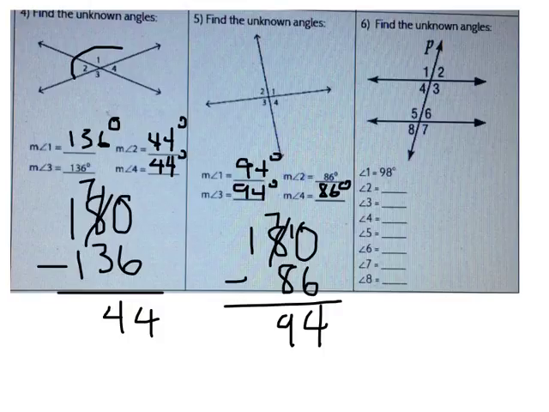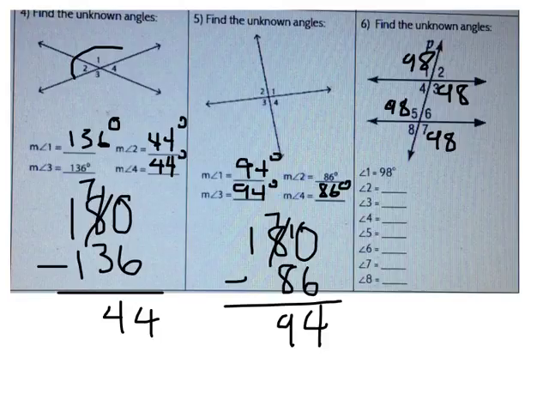Now let's look at question 6. Angle 1 is 98 degrees. Which angle do I immediately know is the same as angle 1? Angle 3 is the same as angle 1 because the two are vertical angles. I know that if I translate a line, the angle relationships stay the same. So which two other angles are also the same as angle 1? Angles 5 and 7 are both 98 degrees because they're in the same position as angles 1 and 3.